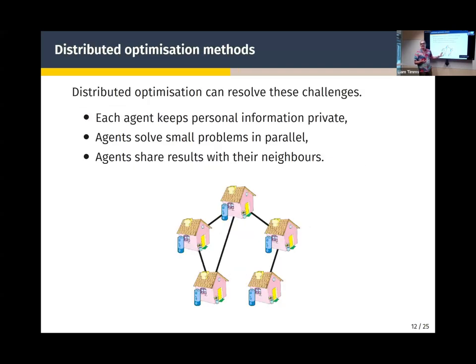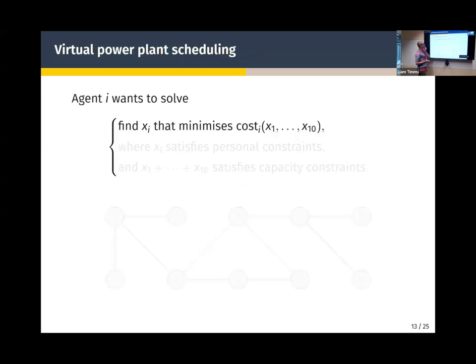If you have done any graph theory, it's just the definition of neighbors. Okay. So the problem we want our agents to solve in this distributed optimization setup is that agent i wants to find a schedule. I'm going to call that x, or x subscript i is agent i's schedule. I want to find a schedule x_i that minimizes my cost, which is personal to me, cost subscript i, and it depends on the behavior of everyone else.